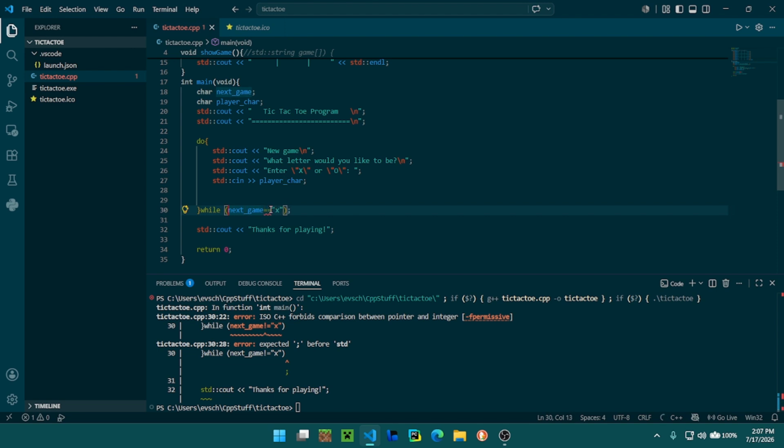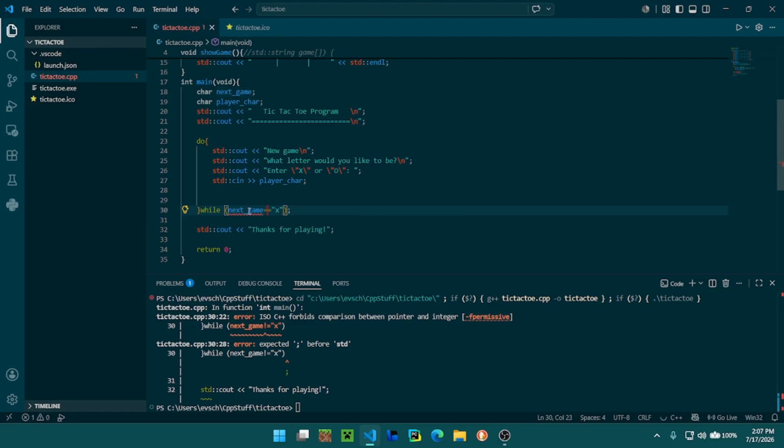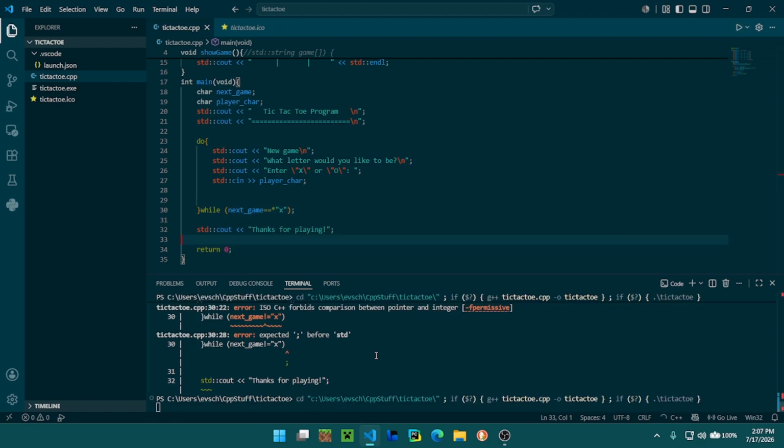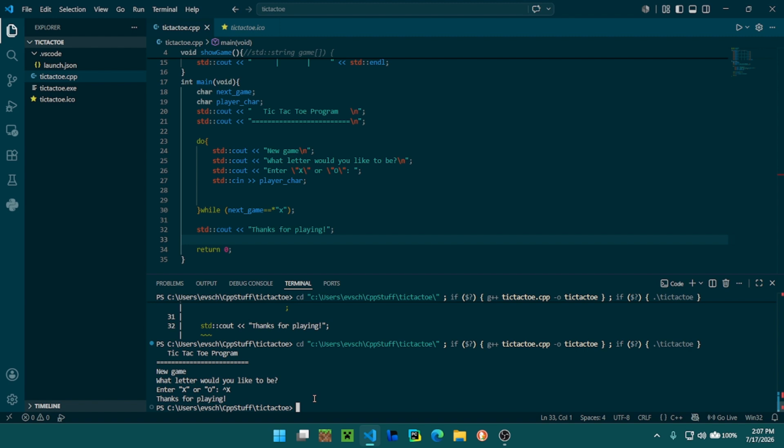Isn't there this thing? Must be pointer but has type char. So what if I do this? Okay, I don't even know what's happening right now, but let's try this. Okay, no errors.